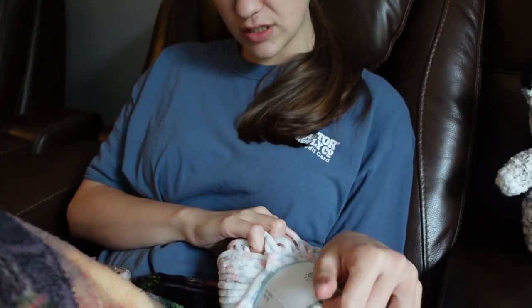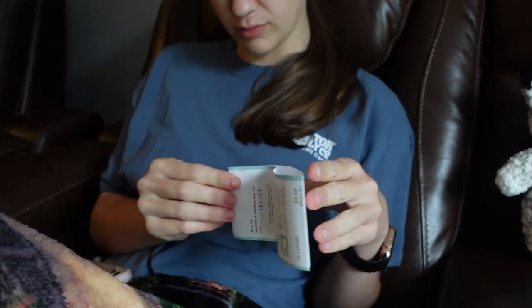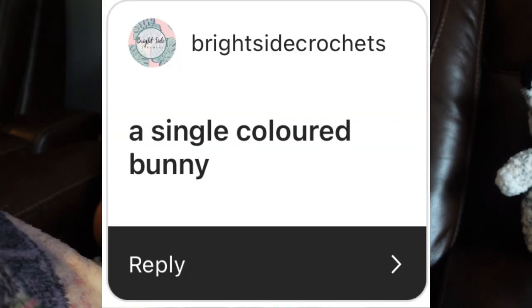I have a few suggestions from you guys, and I think I'm gonna start with a bunny first with this yarn.